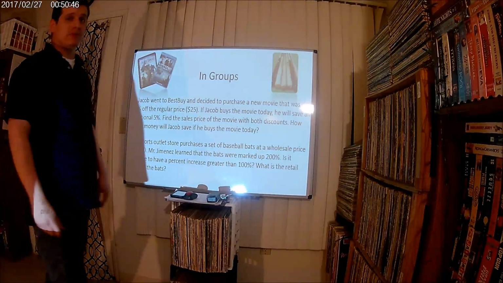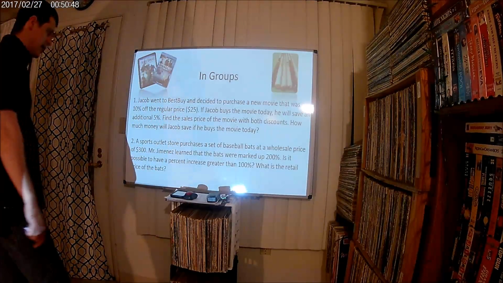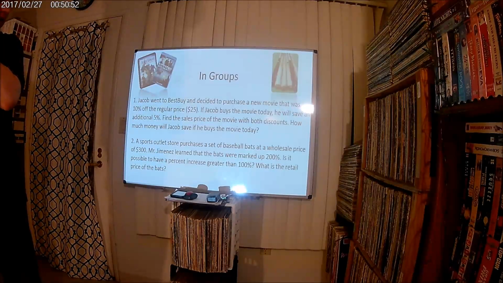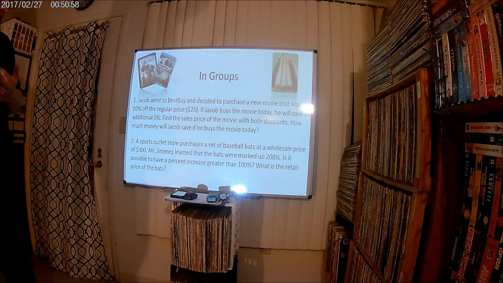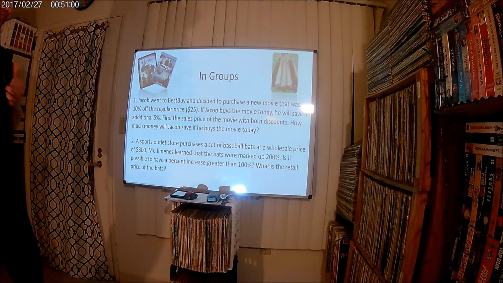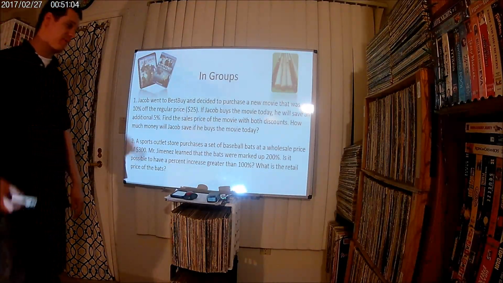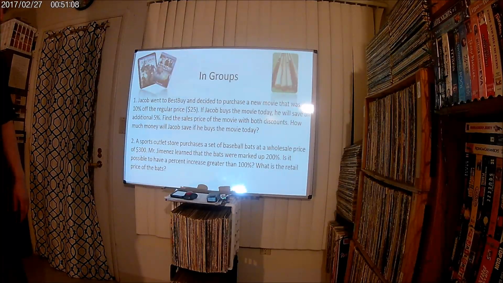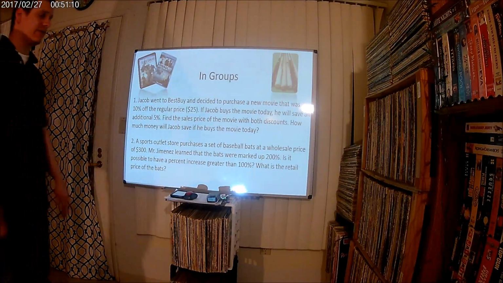Okay, and the second problem is the markup. A sports outlet store purchases a set of baseball bats at a wholesale price of $300. But Mr. Jimenez learned that the bats were marked up 200%. Is it possible to have a percent increase greater than 100%? And then the second part is, what is the retail price of the bats? So figure that one out with your groups, and we come back and discuss what we found.